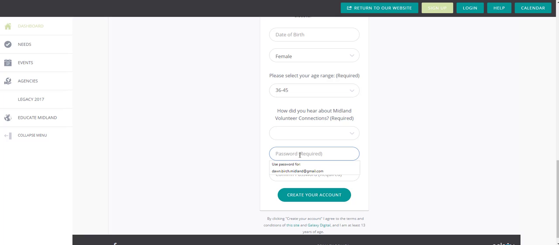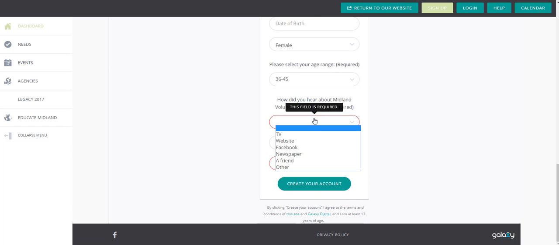You will select a password. This is completely up to you. Make sure it's something that you want to remember. Oh, make sure you fill out this part.